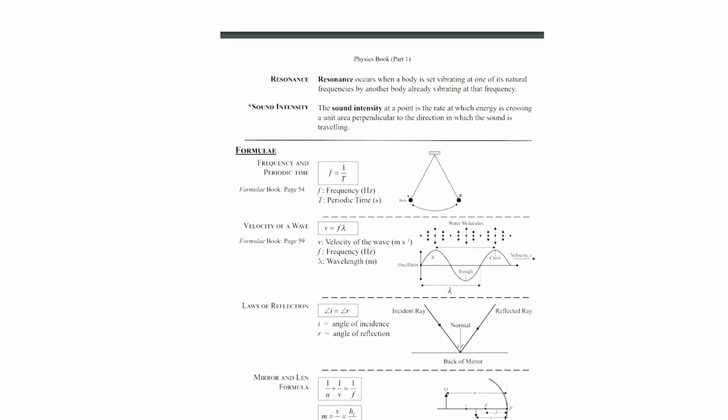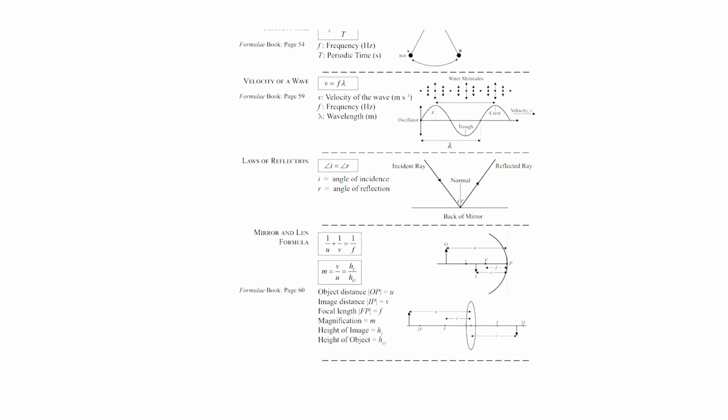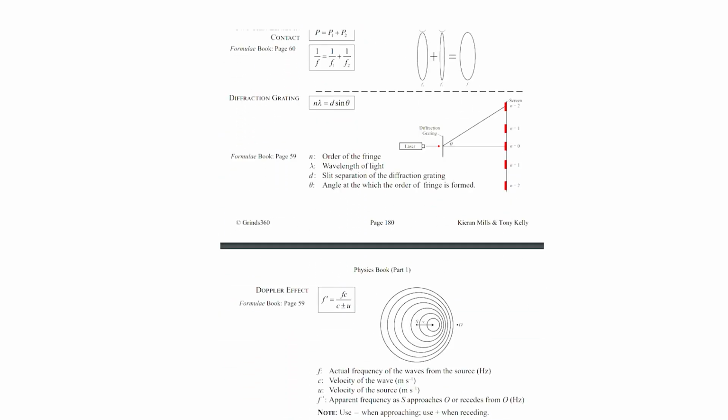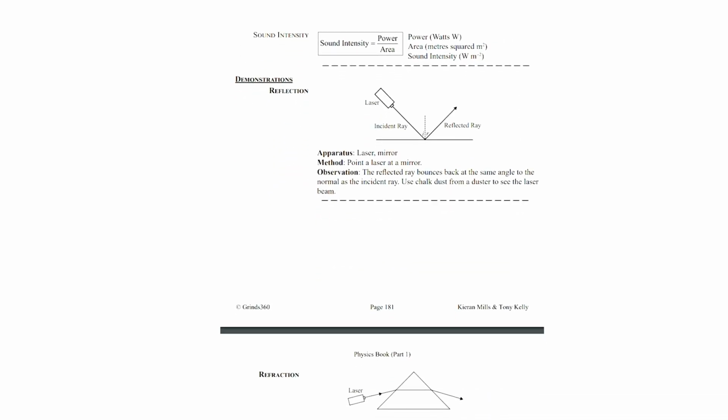So here's all the formulae that we were talking about. For the formula, I even put in a little diagram to help you visualize the formula and where it might be used. And I also give the page number of the table book. So now we get down to demos. So here's a very simple demonstration of reflection.